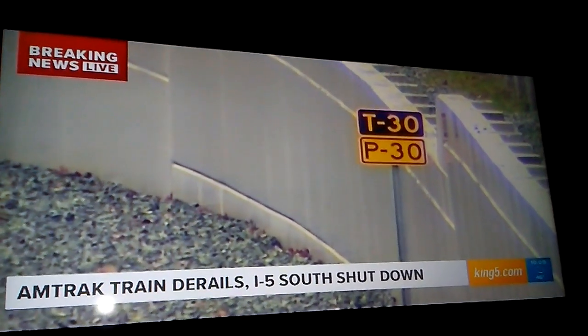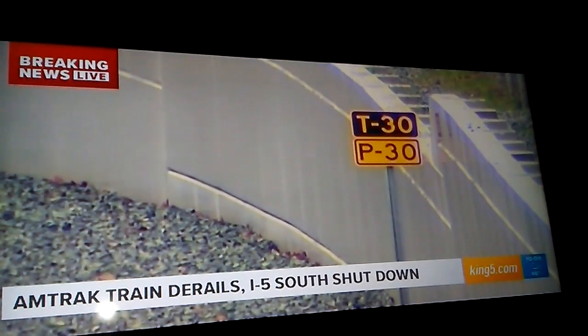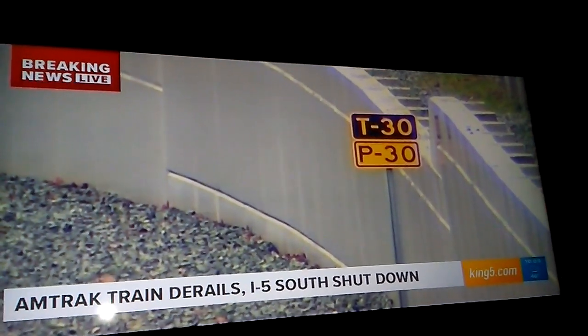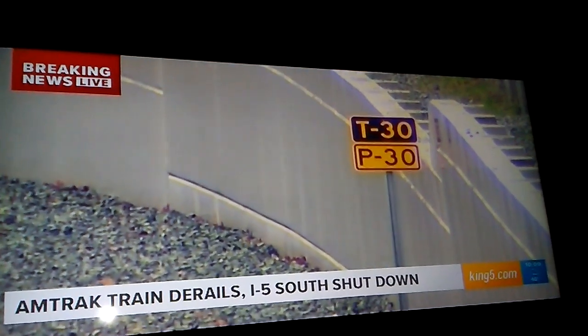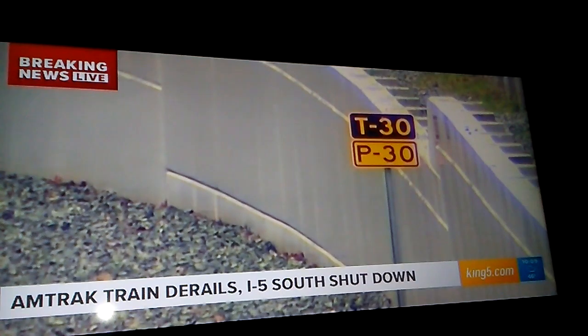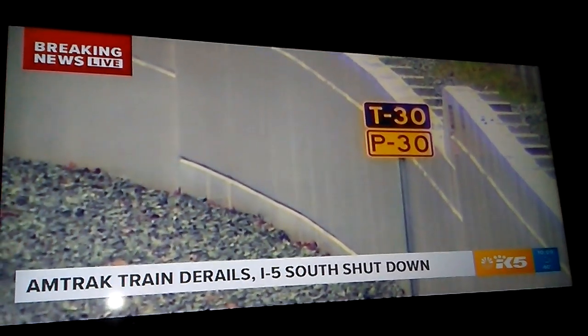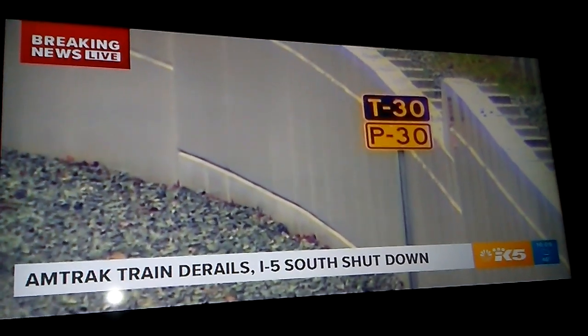So that's normal for that stretch prior to getting into that curve, not the curve. So the top number would be for cargo, the bottom number for passenger trains — that would be the recommended speed going around that curve. The last known speed on the website, on the straight stretch prior to that curve, was 81 miles an hour. We don't know the speed of that train going around the curve, but a lot of people said that train was going pretty fast leading up to that curve. People on Twitter are talking about this, commenting from the president on down.